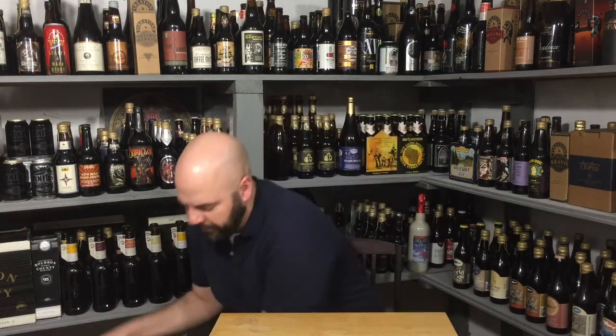He got at me with the Narwhal barrel-aged version. We had differing opinions, and instead of some stupid internet fight, he said, 'You know what, I got another one, I'll send it your way and put some other stuff in the box.' I said cool, sounds awesome. So instead of the evil bad stuff you hear about on the internet — people being stupid, arguing over silly things — it's the exact opposite, which is really rad.